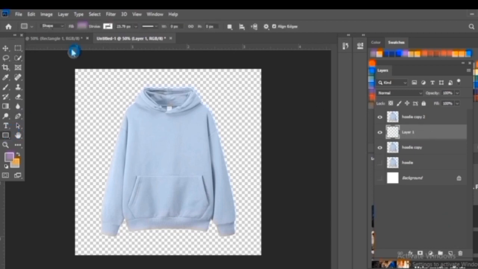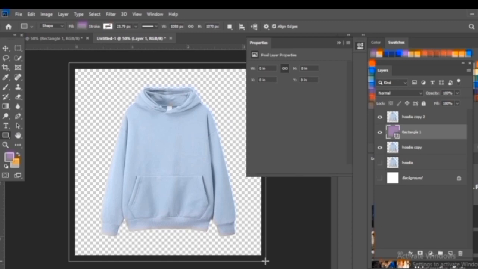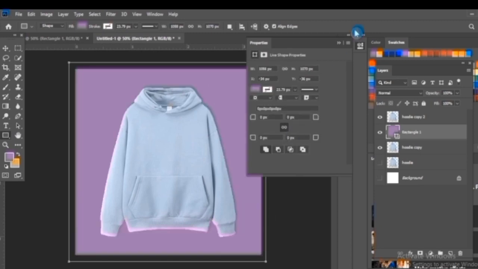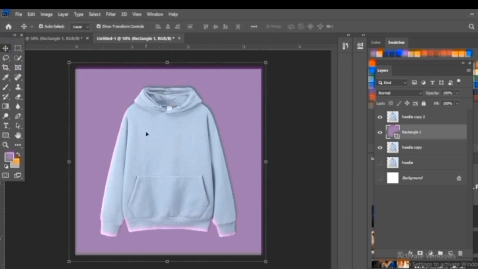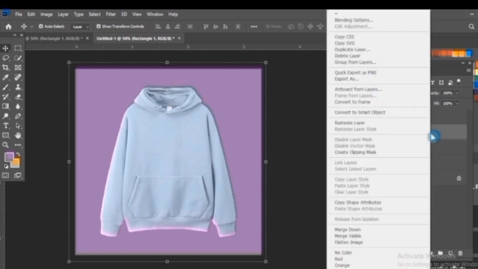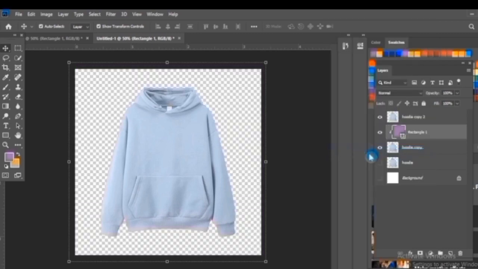Then I'm going to come to the rectangle and drag around this like so. Actually, you can use any color of your choice, but this is the color I'm going to be using for this. On this rectangle layer, I'm going to right click and create clipping mask like so.